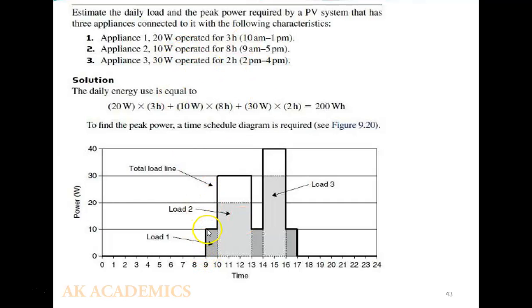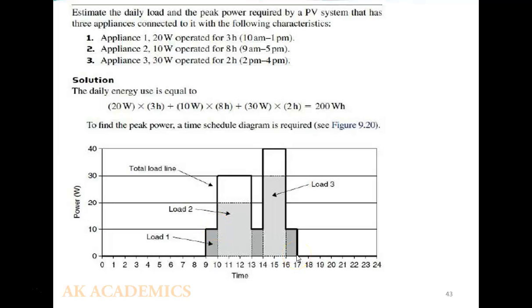So this 9 a.m. goes up this way, and then it keeps going until it gets to 5 p.m. That is 1700 hours in the evening. Okay, and the rating for that appliance is 10. So you will notice that this is traced to 10 watts. So this is the first load, which is load appliance 2.